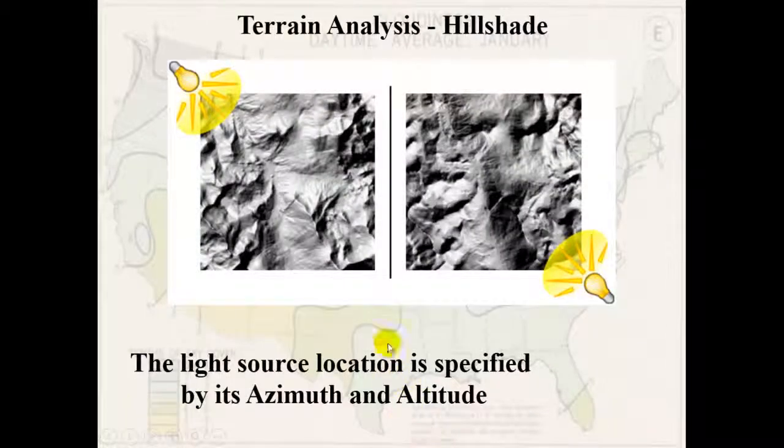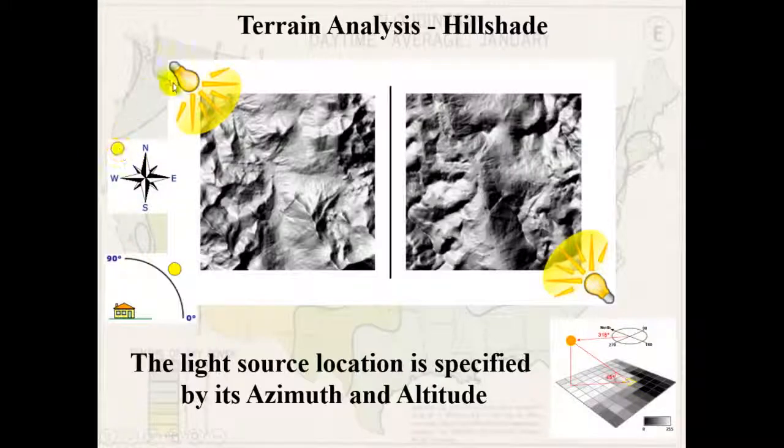So how does hillshade work? You tell it the azimuth, again azimuth goes from due north clockwise, the azimuth of your illumination or your sun, and the altitude. So here we have azimuth. In this case, the azimuth is out here. This would be 270, this would be 360, so this would be halfway in between those two. And the elevation of the sun, in this case, would probably be, I don't know what that is, 40 degrees.